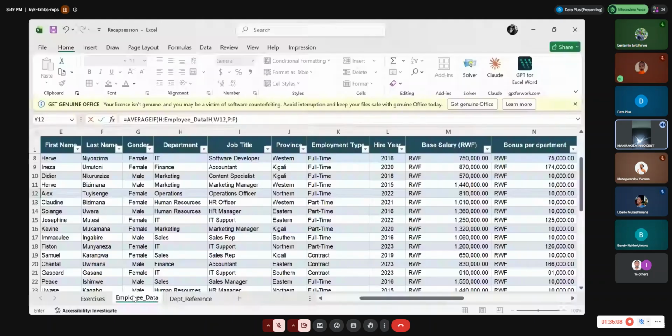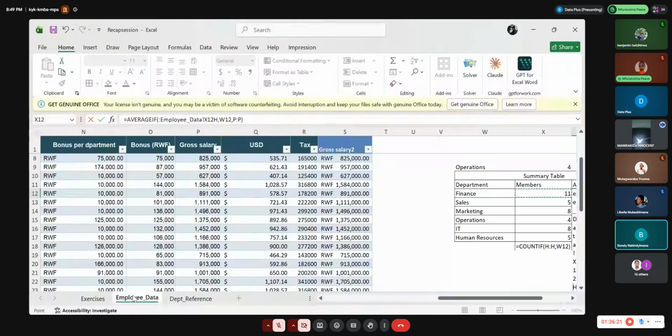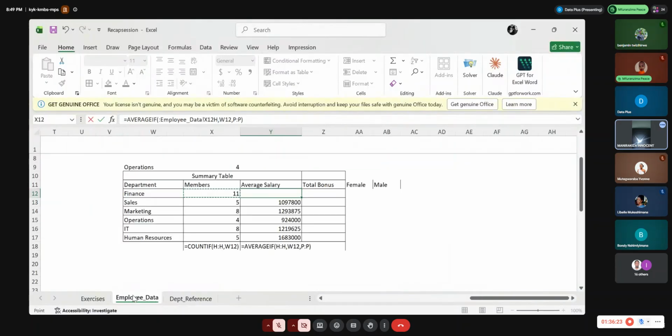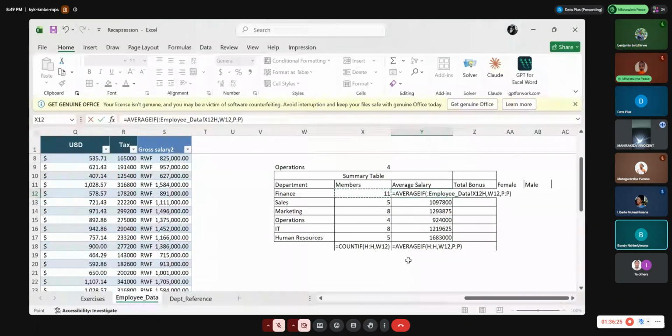Sorry. AVERAGEIFS. Select the department table. Then you select again. During the average salary, we select what? First, select the range containing the criteria. Which one is it?